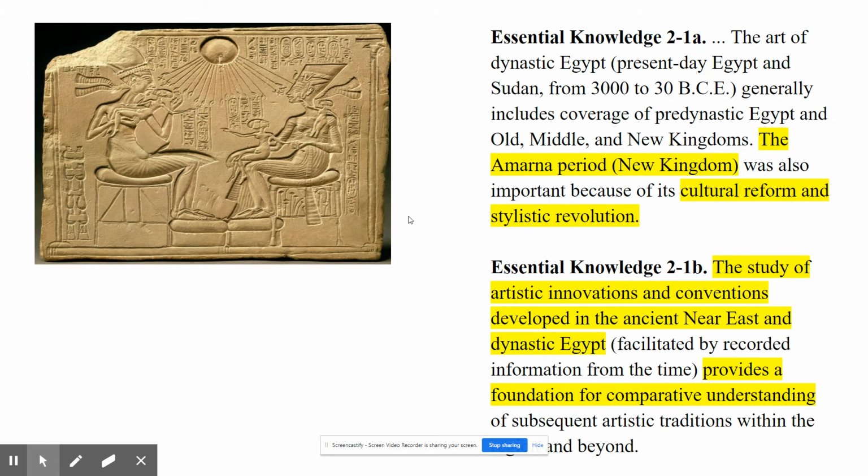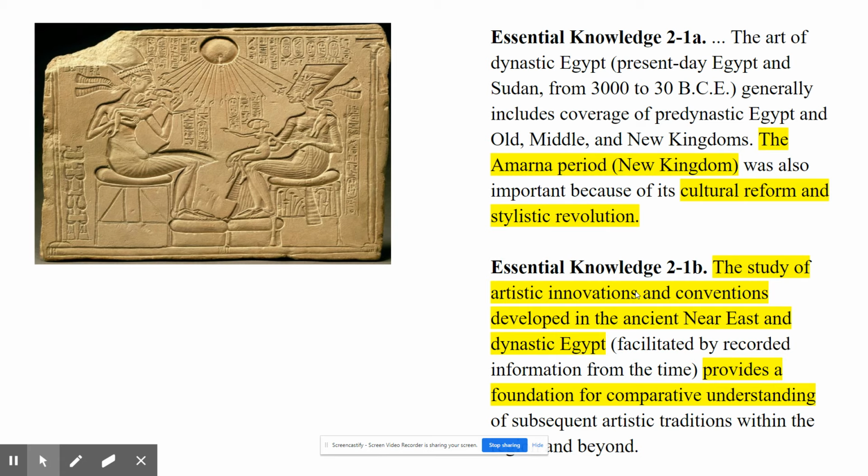As I mentioned earlier, we want to look at the artistic innovations that we see in Egypt, as well as the conventions that we see in Egypt. The Egyptians were very well known for a particular canon. And you've heard me say canon before in relation to Polykleitos' Spear Bearer. But again, remember, all canon means is rule or law. The Egyptians had very, very strict canon proportions, rules about how the human body is portrayed.